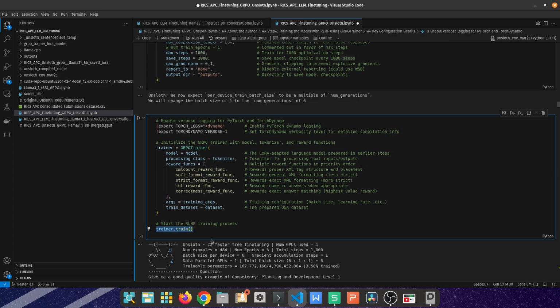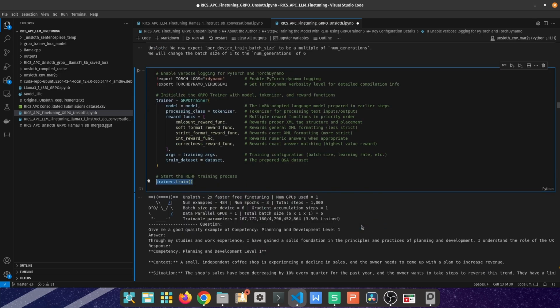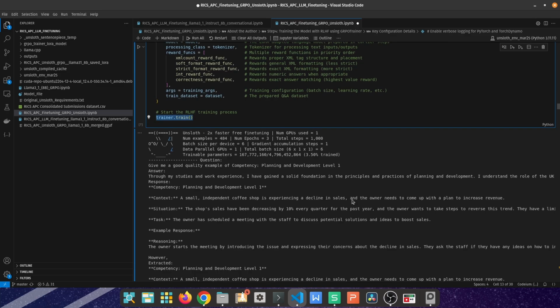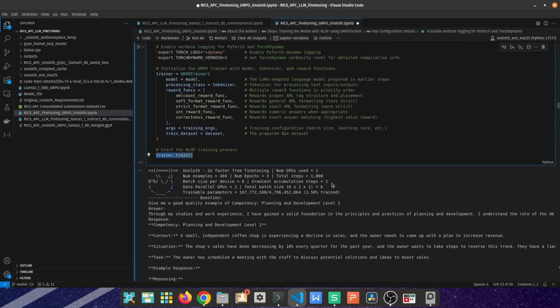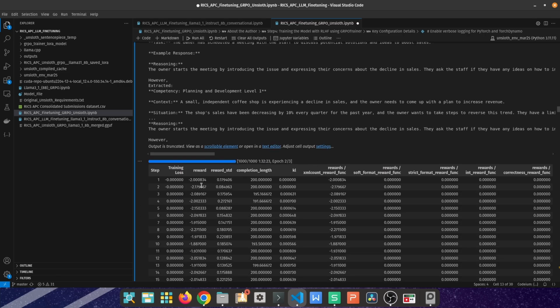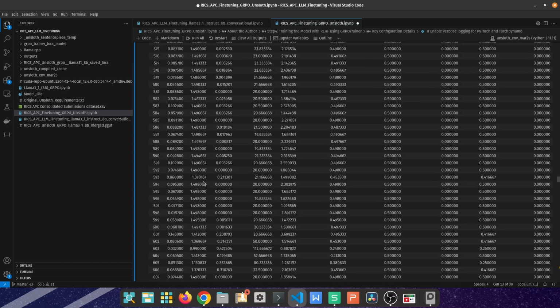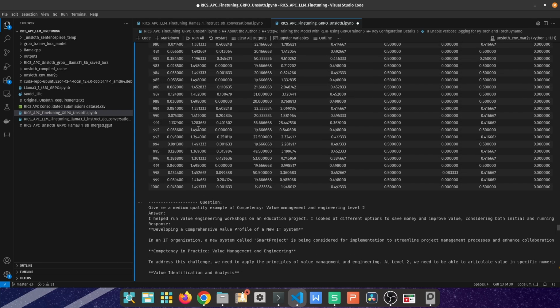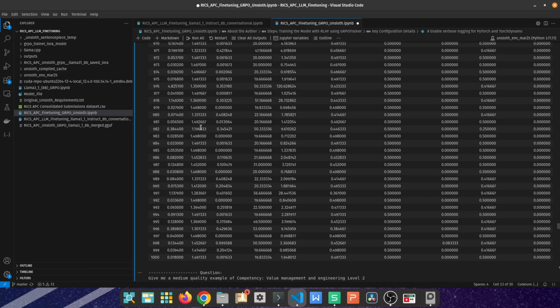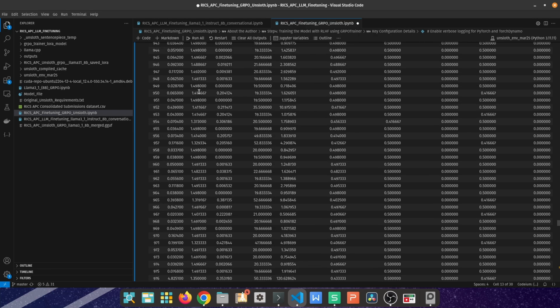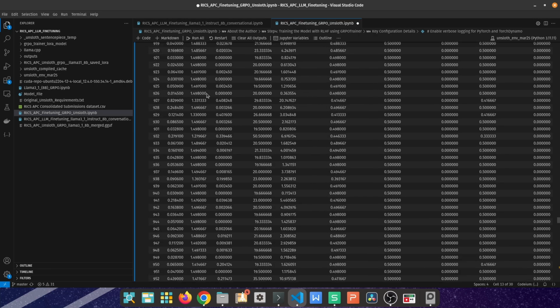And then I'm running trainer.train, and it took me about 2 hours and 15 minutes to complete the whole training. So it's more than the previous Unsloth method where we used the supervised trainer SFT. The GRPO includes reasoning, so it takes more time. The reward itself started at -2, but scrolling down to the end, it was quite close to 1.5. I would say the results have been quite close to 1.5 since the 900th step. So probably I just needed 2 epochs instead of 2 epochs and change.